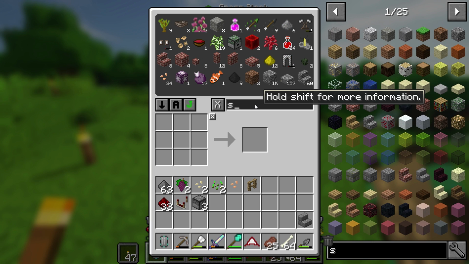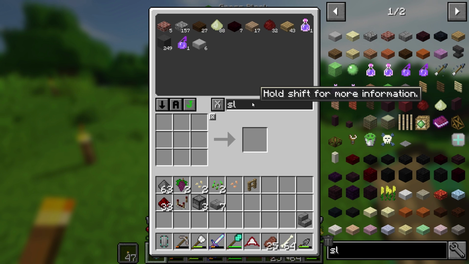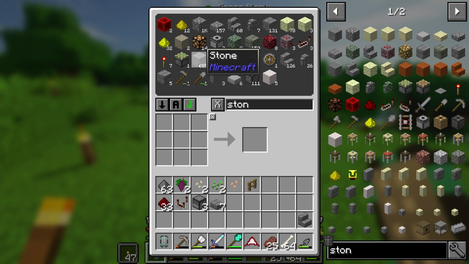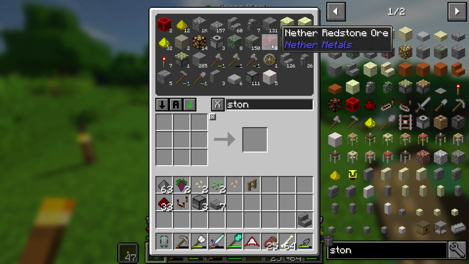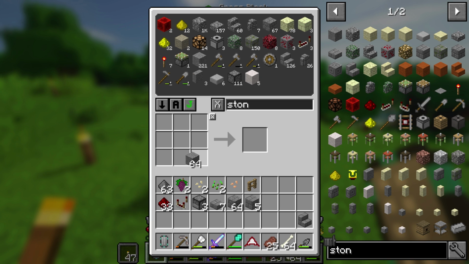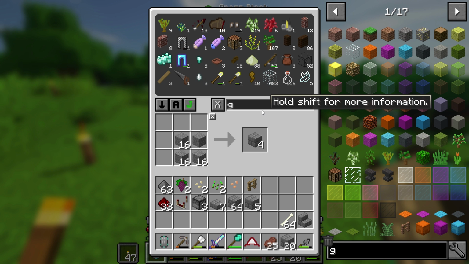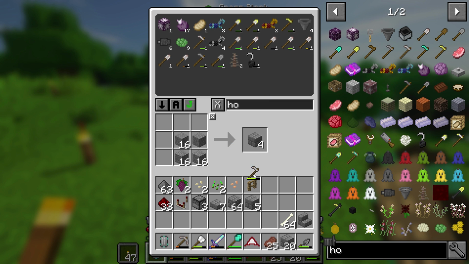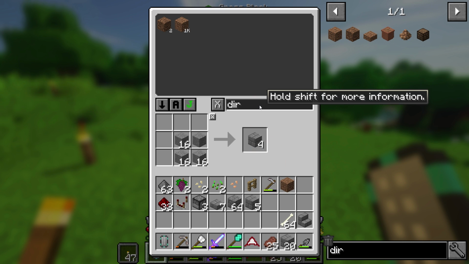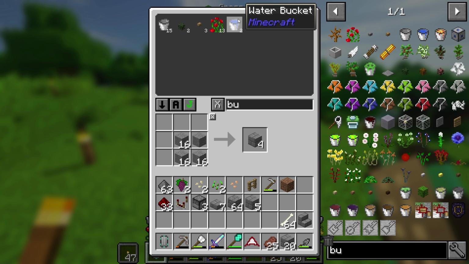And then we're going to need some slabs. I'm going to take these slabs. And then we're also going to need some stone. Some stone brick. Where is it at? I'll use some cracked stone, a little bit of stone brick that we have over here. Let's make some more, because we really don't need that much, to be honest. And a hoe is something we're going to need. And dirt. Also, a bucket of water.